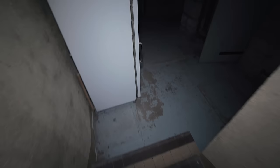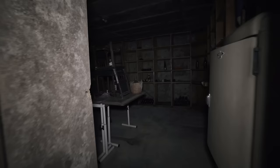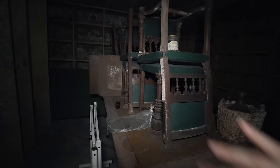Well, pretty large basement. No, I don't think something is still running. Yeah, it is. You can hear it. Oh, wow. Wine storage over here. I also really like those chairs, like they were maybe once set up around the table and they had a little man cave over here or something. Yeah, exactly. Their own wine storage man cave.